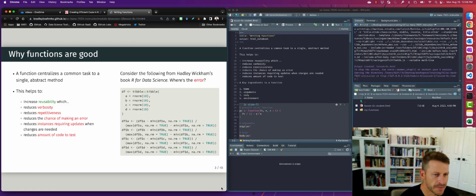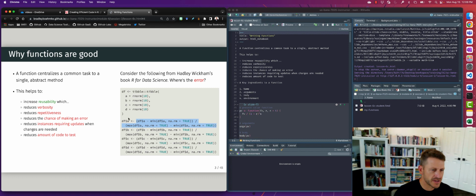For example, this is some code that comes from the R for Data Science book, and you'll see it in the reading lesson. You can see that we have a repetitive nature. We're doing some kind of functionality here where we have this data frame, and for each of the columns within the data frame, we're trying to execute some code, basically some code that is doing a standardization type of process. Within here, you can see that for each column we have basically the same code, except there are some different input requirements. It's very specific for each column.